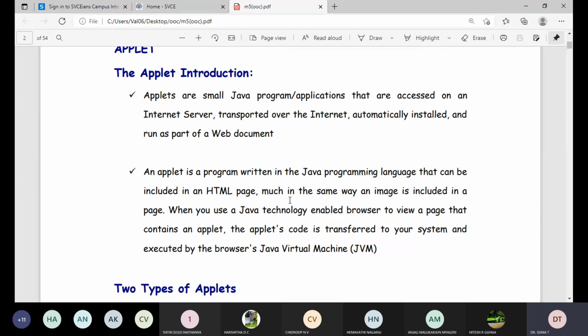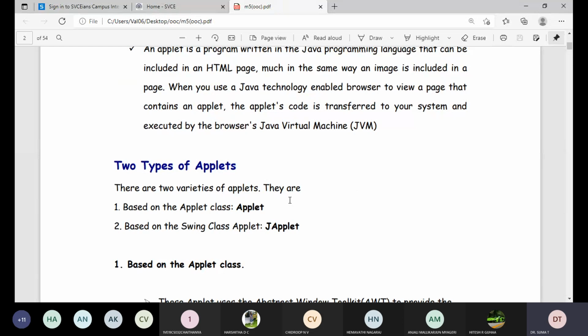Now we'll come to the two types of applets. There are two varieties of applets. One is based on the applet class, that is called Applet. The other one is based on the Swing class, and we call it JApplet.